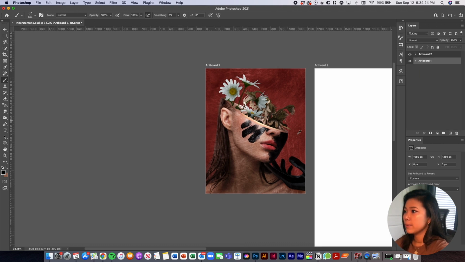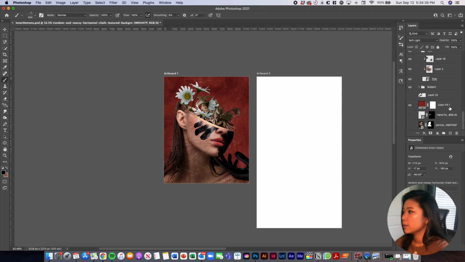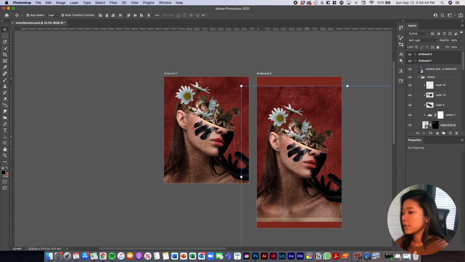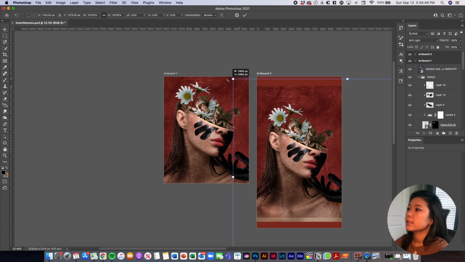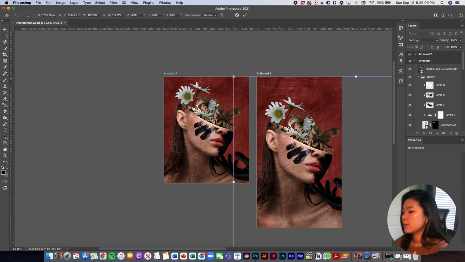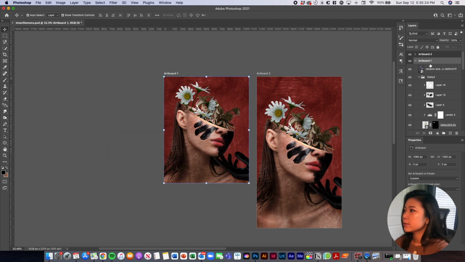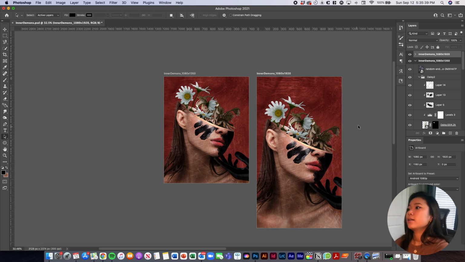Alright, so that 1080 by 1920 we made earlier, get all the assets from this image and then just paste in place, and then just crop it accordingly. Looks pretty good to me. So now it looks like we just have to export things, and sometimes I will take it into Lightroom to adjust the colors a little bit more. So we're gonna do that, but first let's name it. This one's the 1080 by 1350 one, and this one is the 1080 by 1920. All right, I think things are looking pretty good here.